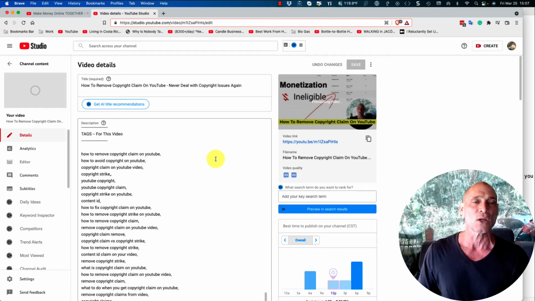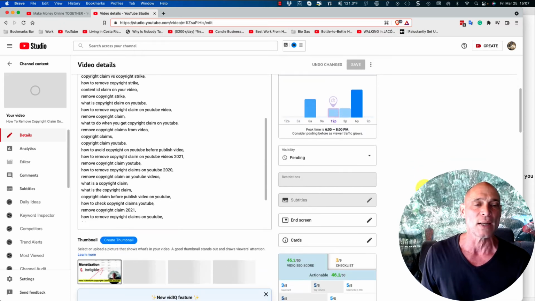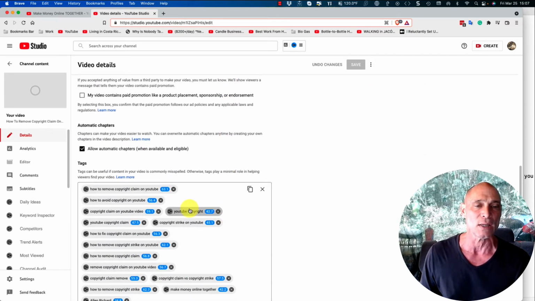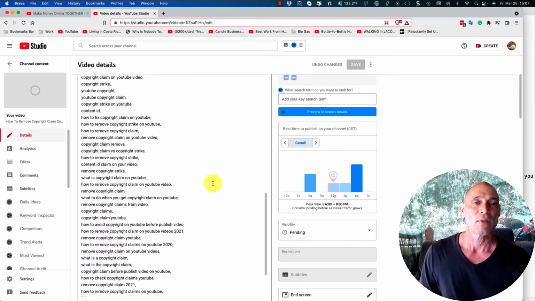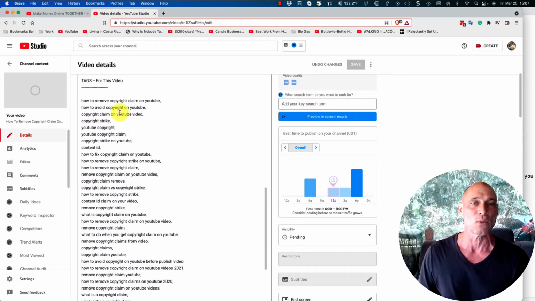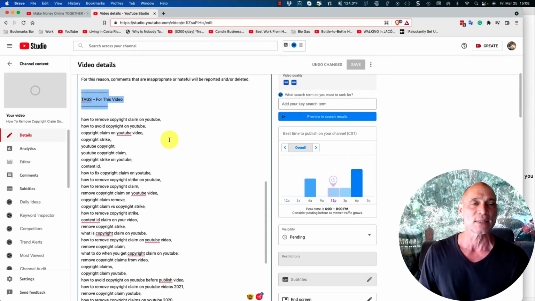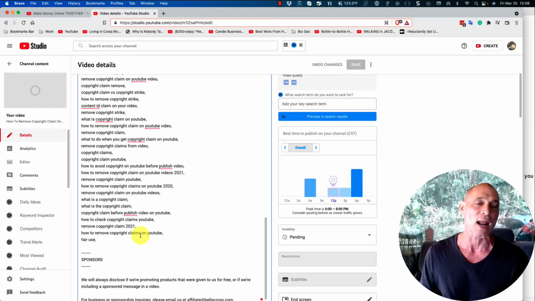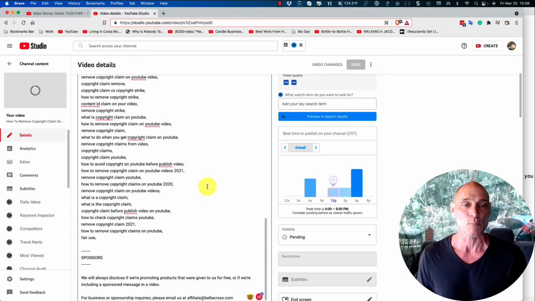Oh, and I wanted to show you, these are the tags that I didn't talk about earlier. Even though there is a place for tags down here, it only allows me 500 characters. Well, there are some important tags in my keyword research, so I put a place right here. It says tags for videos, and that way I copy and paste all of my tags that I think are real important. This helps my video to get found even more when people are searching in maybe those strange keywords that other content creators have not used in their description.